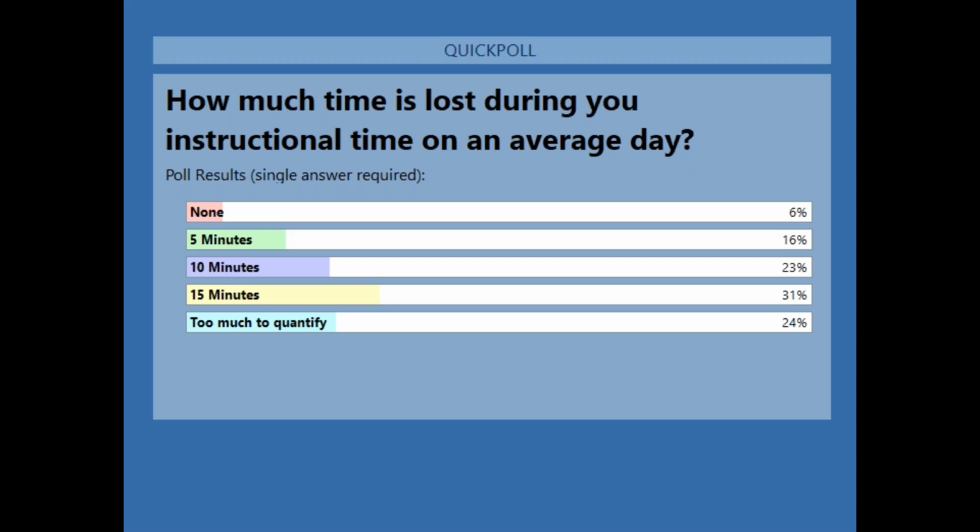But then when we start to add this time up, it really starts to impact the children and their learning. So 15 minutes on Monday, 15 minutes on Tuesday, that's 30 minutes. And then go to Thursday, now you're at 1 hour. And then by the end of the week, you're at 1 hour and 15 minutes. Now imagine 1 hour and 15 minutes multiplied by 4 weeks, multiplied by the number of months in your program year. That is a significant amount of time these children are losing in their VPK classroom if you're a VPK teacher, because it's only 3 hours long.